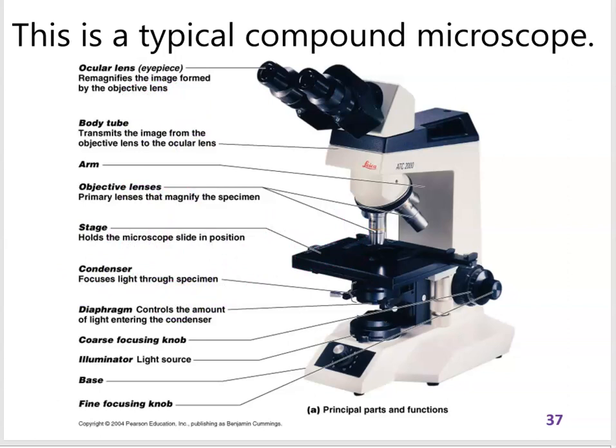So what else? How do we calculate the magnification of one of these microscopes? Well, you multiply the magnification generated by the objective lens by the magnification generated by the ocular lens. Multiply those to get the total magnification. And again, with two lenses, you could add a third lens to get even more magnification, but you wouldn't get any more detail because we're already at the limit of our resolving power.